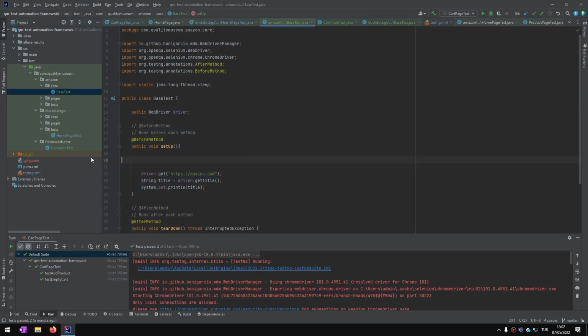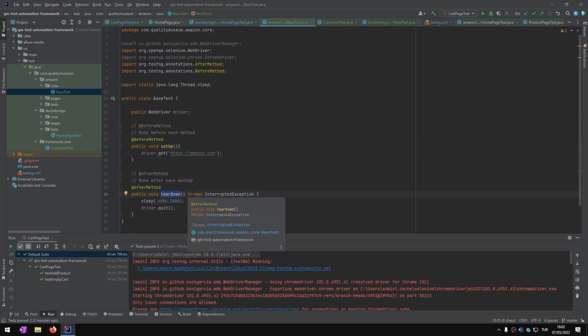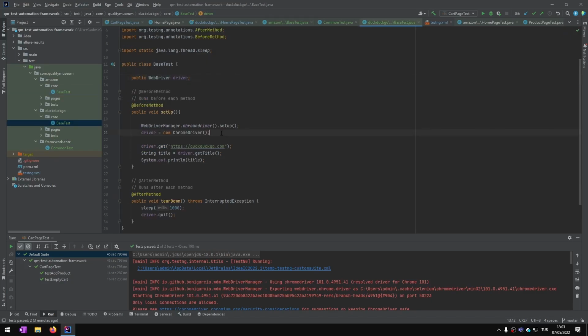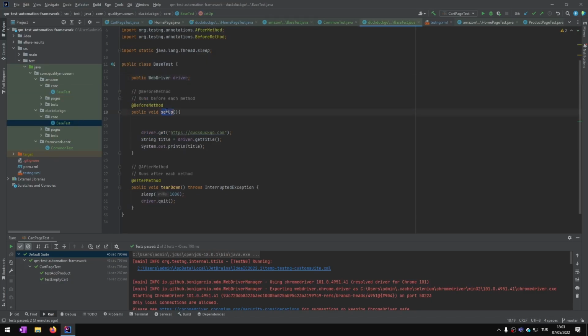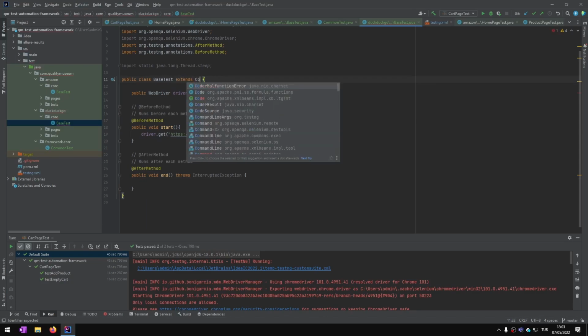I need to keep links in base test because they are project-specific links. I'm changing method names in base test not to have the same names as in common test. Each base test extends common test.